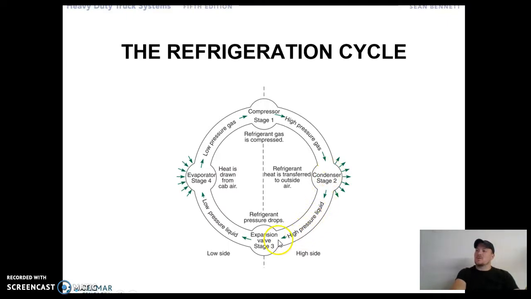Once it goes through the condenser, it goes into the expansion valve. The expansion valve has that itty bitty tiny orifice, so only some is allowed out on the backside. So you've got a low pressure liquid on the outside. As it travels through the evaporator, heat is drawn into it, so our latent heat of vaporization is coming in now. So our latent heat comes in, and our output is a low pressure gas.